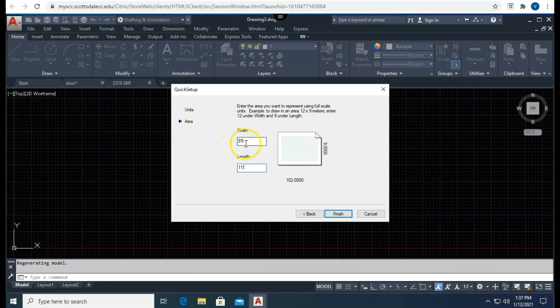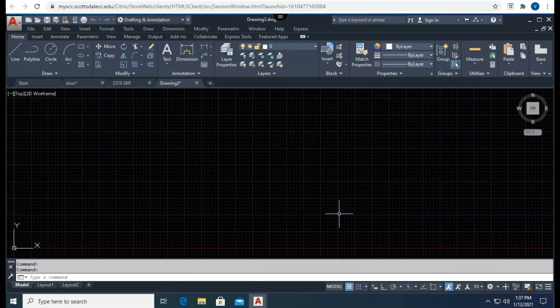Now I forgot to put the little inches symbol here, but I did that on purpose because you never need to type in the inches symbol. You do need the feet. Otherwise this would be 86 inches, and that's what you don't want. So make sure that you type in the feet, but you never have to type in the inches. Now one critical thing here is that you pick on the word finish. If you by accident hit the enter button on your keyboard, it's not going to come out right. So go ahead and pick finish.